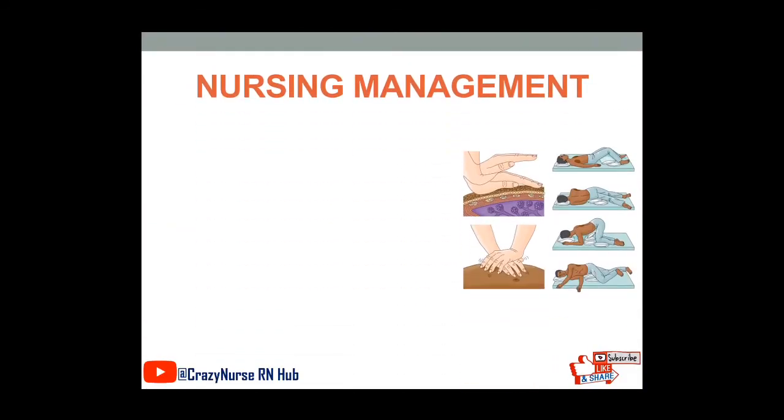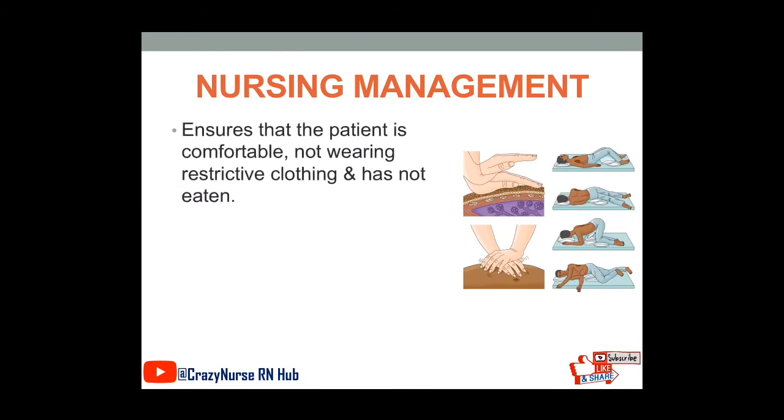Now let's proceed to the nursing management. Ensure that the patient is comfortable, not wearing restrictive clothing, and has not eaten. Splint any incision and provide a pillow for support. Okay, so for example, if your patient has undergone surgery, you have to splint any incision, and you could provide a pillow for support.